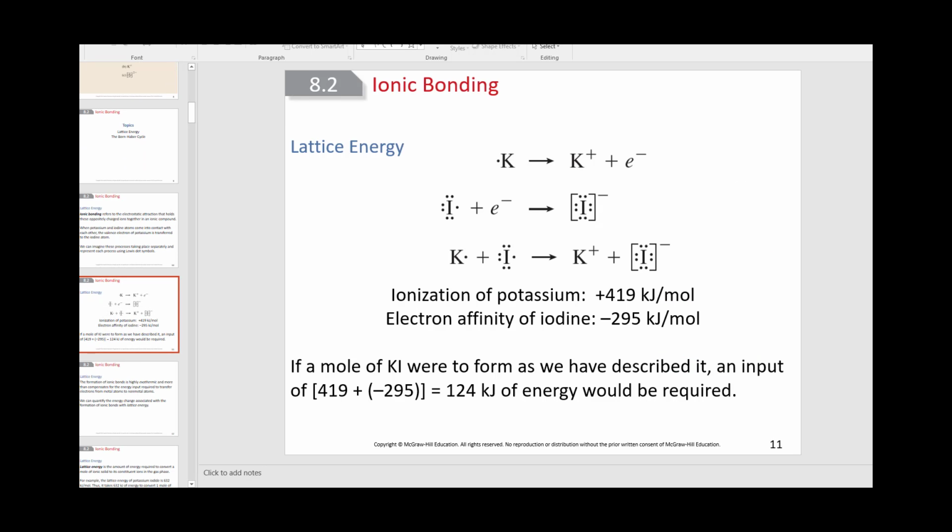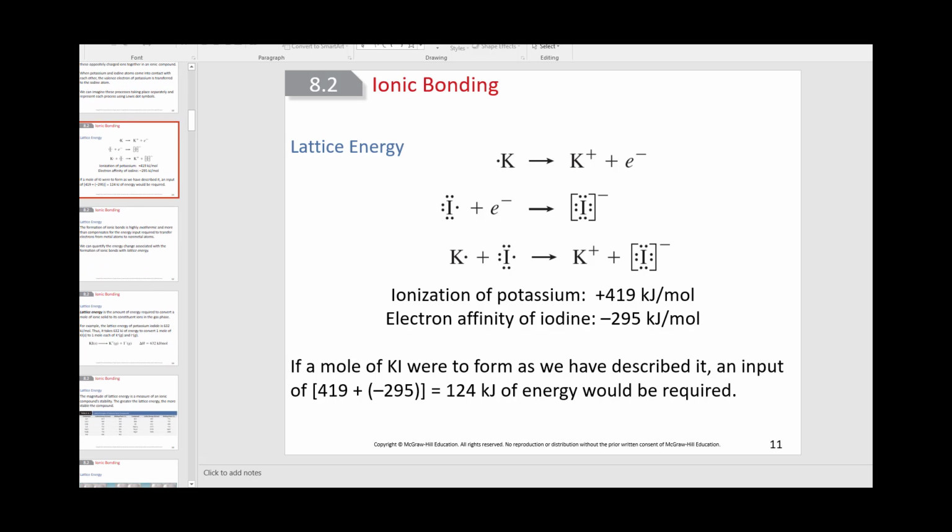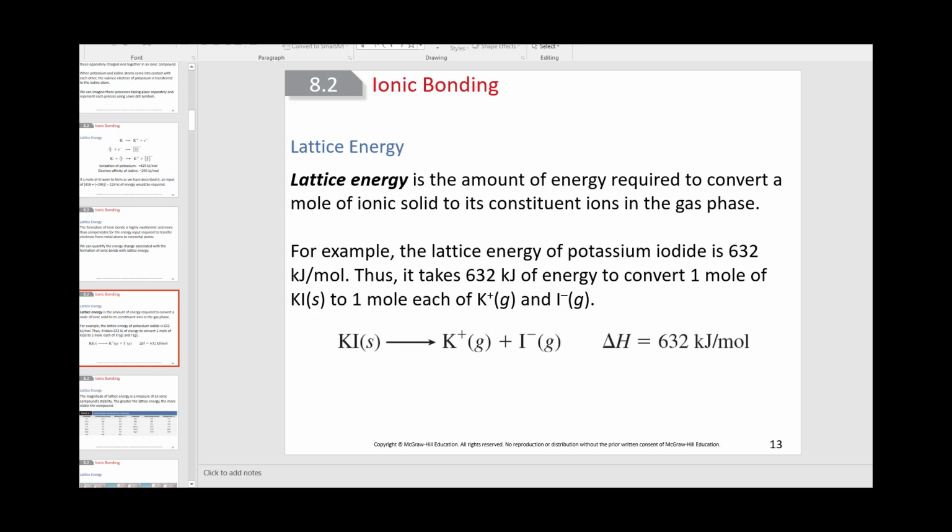So here's an example of the reaction that I would see for a lattice energy. For example, I would have potassium and iodide, which both have to be ionized and have to break apart. So right here, starting with potassium iodide solid, I would have to end up with the 2 ions charged and in their gas forms. A couple different things are happening here. Number 1, these 2 things break apart from each other. Number 2, they both change state, going from the solid to the gas. And number 3, they both become ions. The potassium becomes a positive ion, the iodide becomes a negative ion.